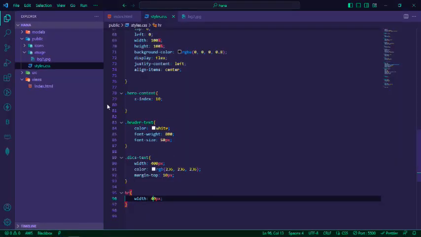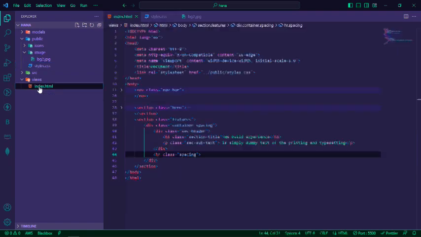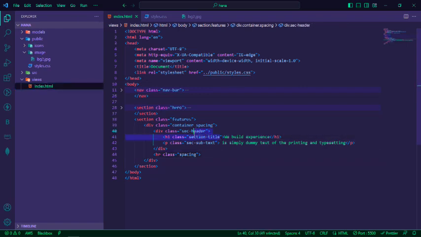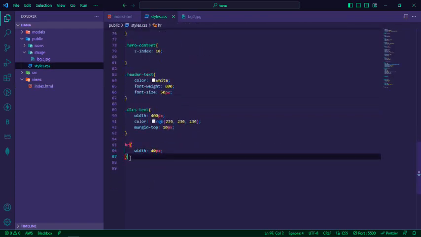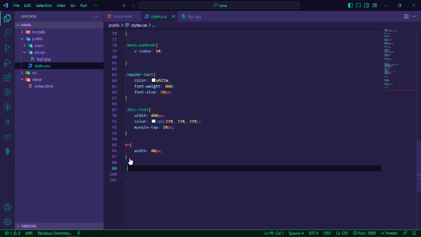To style our section head, let's just copy the class for it. So our H1 here, section title, let's just copy it with Ctrl C, go to our CSS, and start styling it.